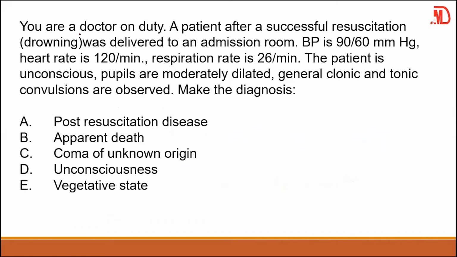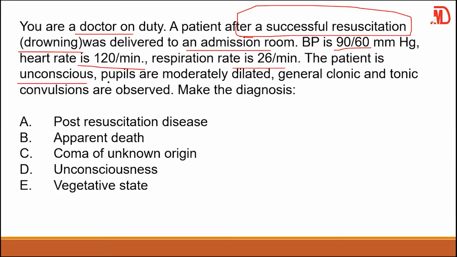You are a doctor on duty. A patient after a successful resuscitation that's drawn in was delivered to an admission room. So after successful resuscitation, put it at the back of your mind. Now the BP is 90/60, heart rate 120, respiration 26. Patient is unconscious. Pupils are moderately dilated. Clonic tonic convulsions are observed. Make the diagnosis.